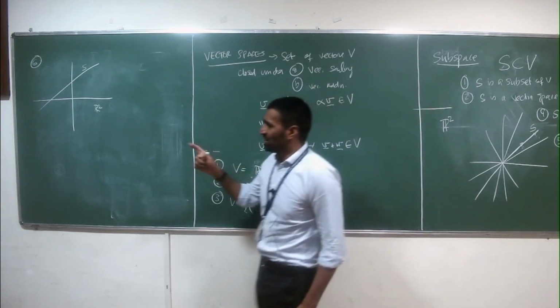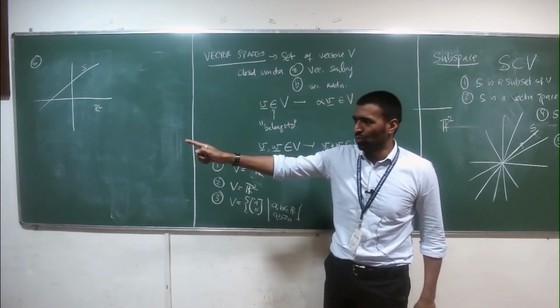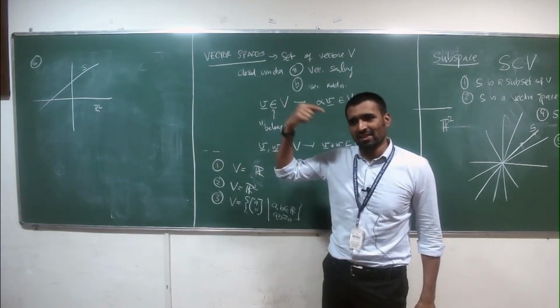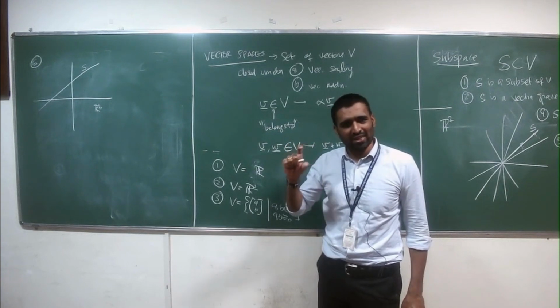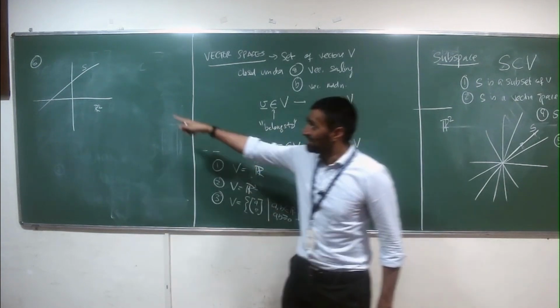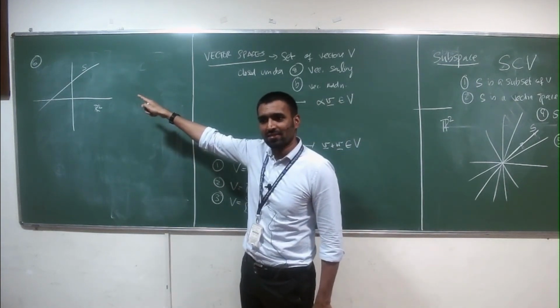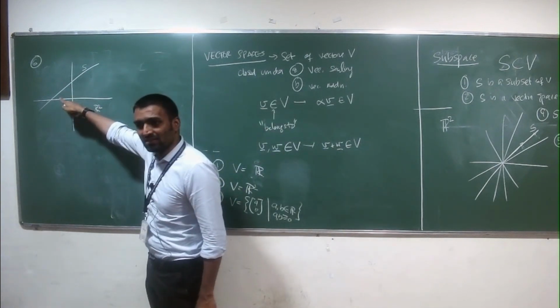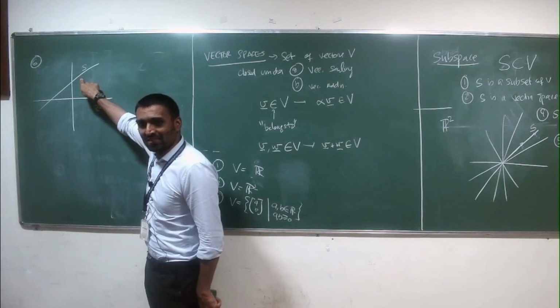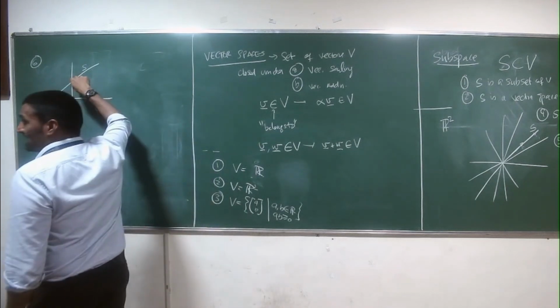No? Okay. You remember one of the things I said in the last class was for something to be a vector space, the zero element has to be there in that set. Does this have the zero element, the zero vector? It does not. It does not pass through the origin. That means it does not have the zero vector. That means this is in fact not a subspace. Okay. But I will leave this as an exercise for you.